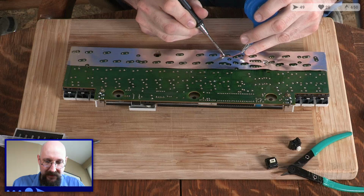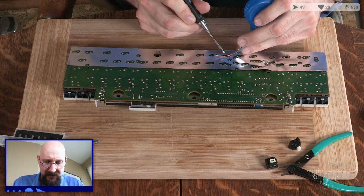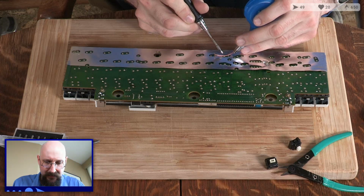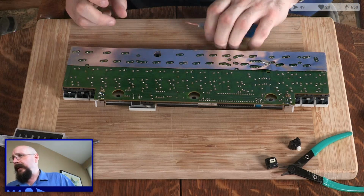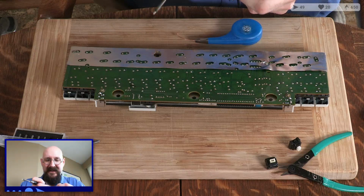Man, this wick is kind of not great. Oh, here we go. I'm going to try... You know what? I'm going to actually try this against the quote-unquote nice wick that I bought.